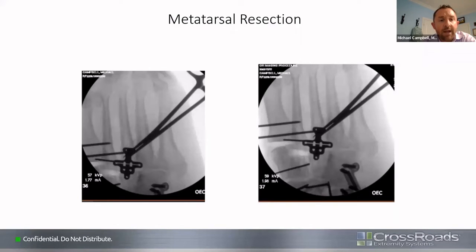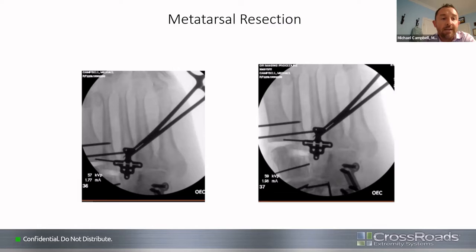These are some x-rays of what the guide looks like in place. When I do one of these, I do a 2-incision technique. I do that incision that I showed you centered over 2 and 3, and then I get a little bit more medial than normal for my dynabunion incision. Even though this gentleman didn't have a bunion, I still use the dynabunion preparation.